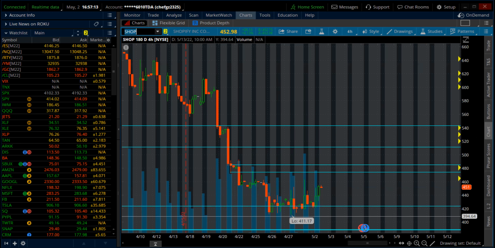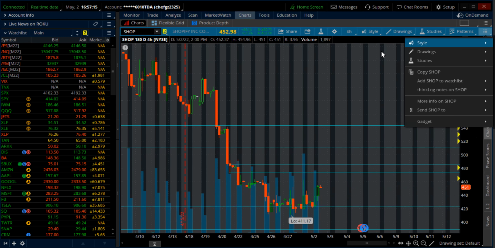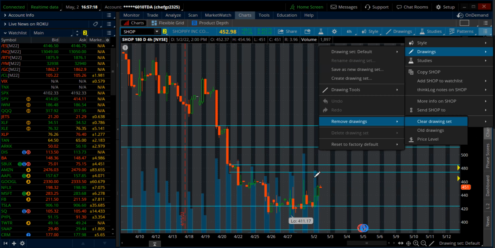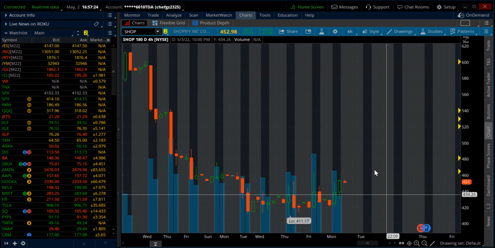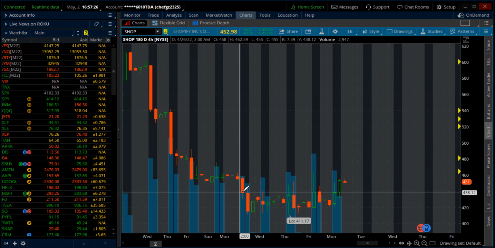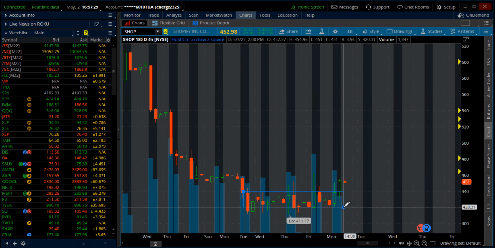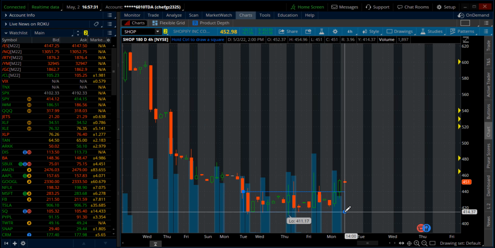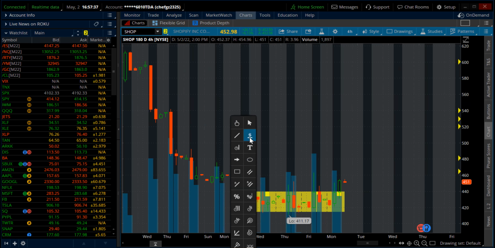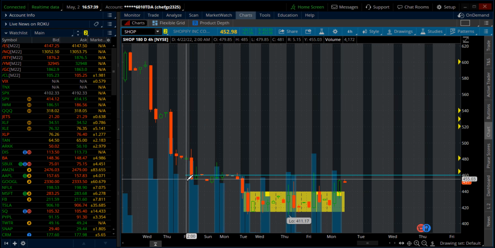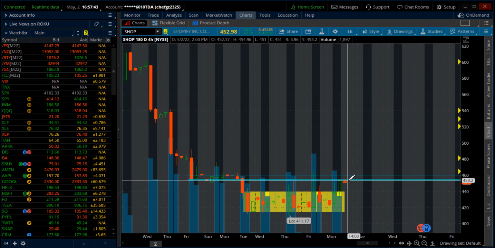All right, it's going to be Shop. Now for this one, the difference is that it does have earnings, so I'm not really looking too much into this one. What I like about this is that we did this. Now what I'm doing is I'm grabbing a bigger piece. Today, of course, we broke above and look where it landed. There you go. Landed right there.